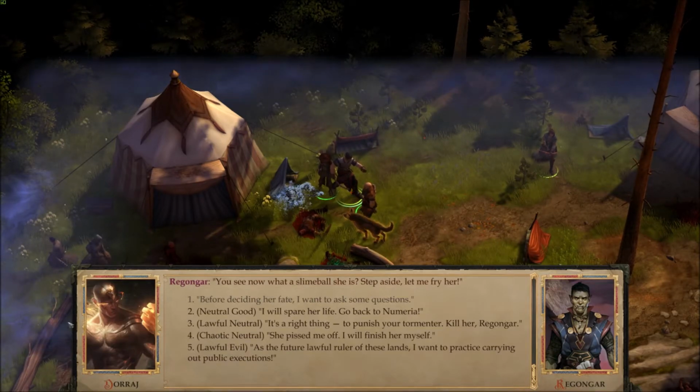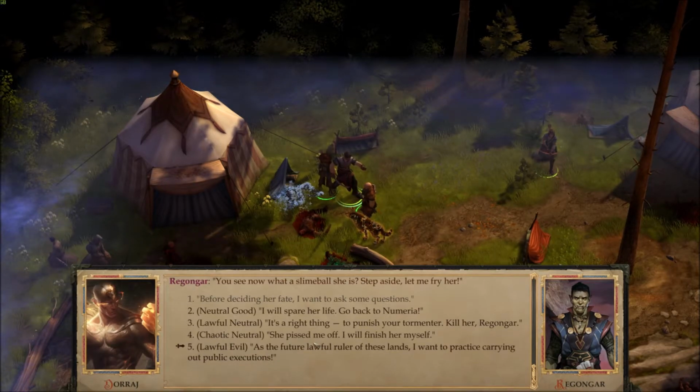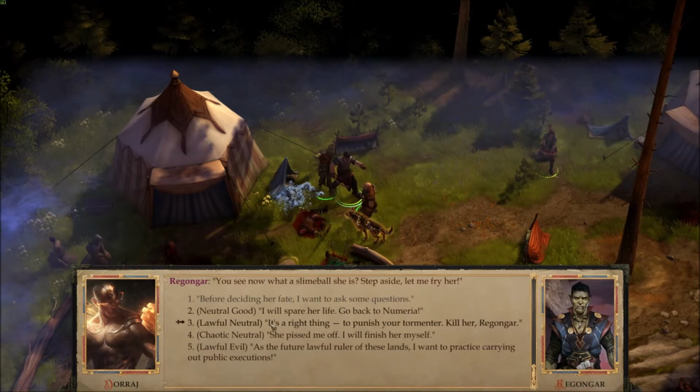But you know what? I was a slave, and I was tortured, and I don't like slavers. And they try to capture me, and it's a completely different group of slavers. So screw those guys. I want them dead. So, lawful neutral, which is almost what I am, it's the right thing to punish your tormentor.